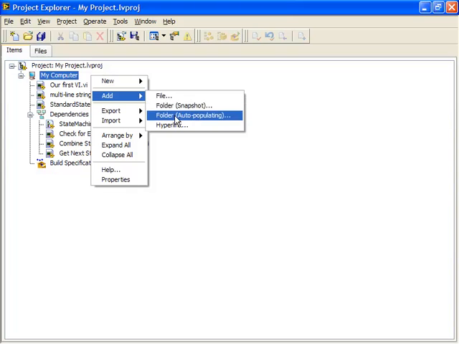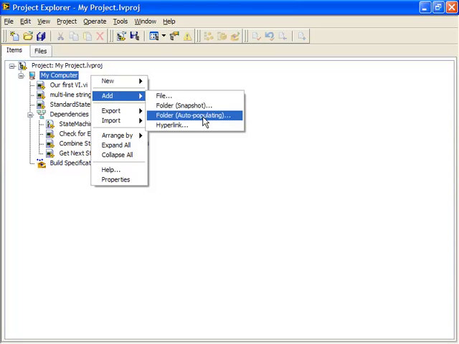Let's take a moment now and talk about the two options for adding folders. When we add a folder in snapshot mode, it adds all of the files which are contained within that folder into our project. What's important to understand, and the reason it's called a snapshot, is that if we later modify the files contained within that folder, the files in our project do not update. In this way, we must be very careful if we're using the snapshot option to not expect new files to automatically be added to our project.